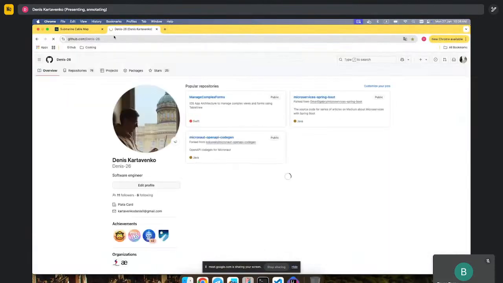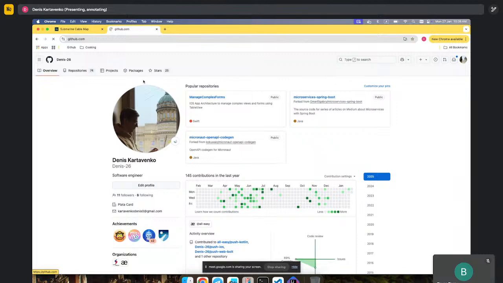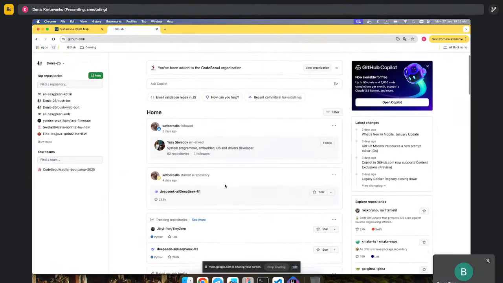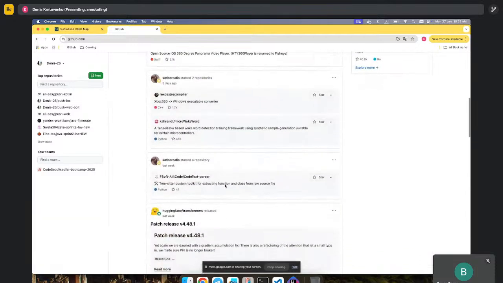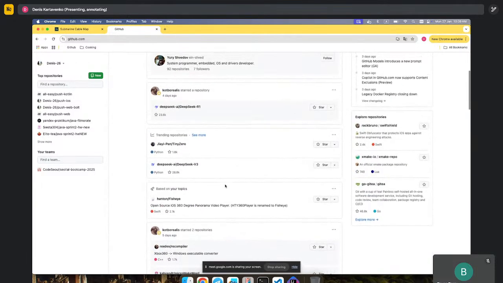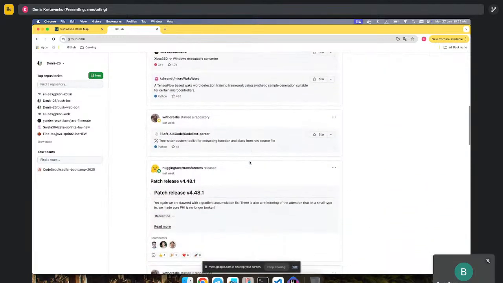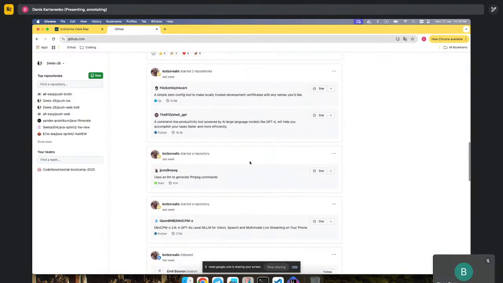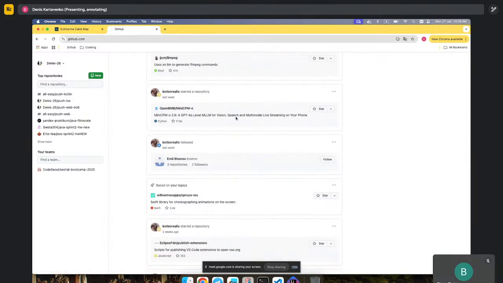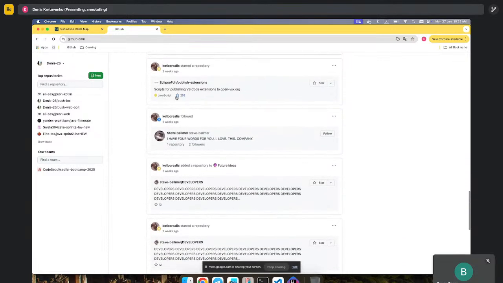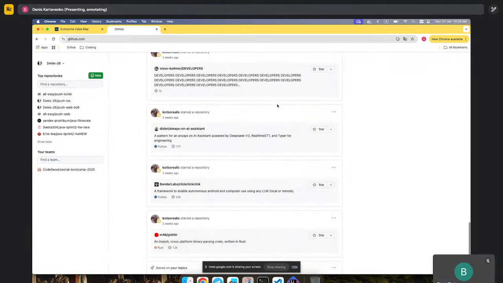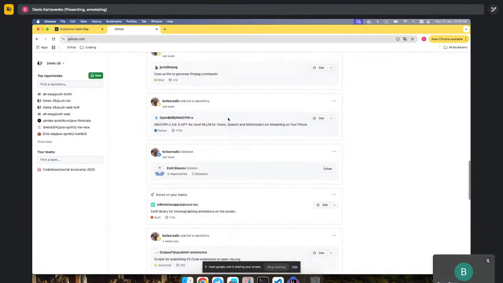For example, we are visiting the main page, and you can subscribe to different people and see their activity, like in a social network. You can see repositories they starred. You can visit these repositories. You can also put stars on these repositories to save them, for example, for future research and so on.